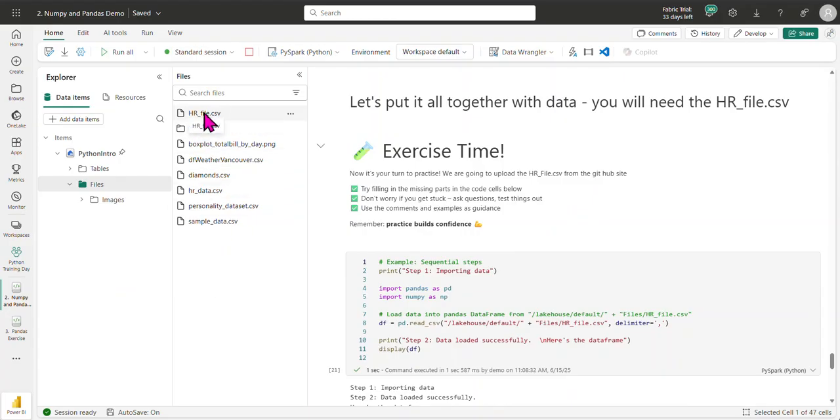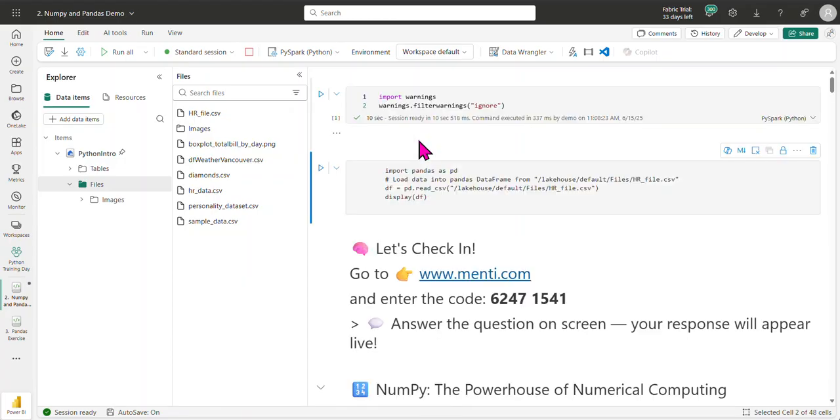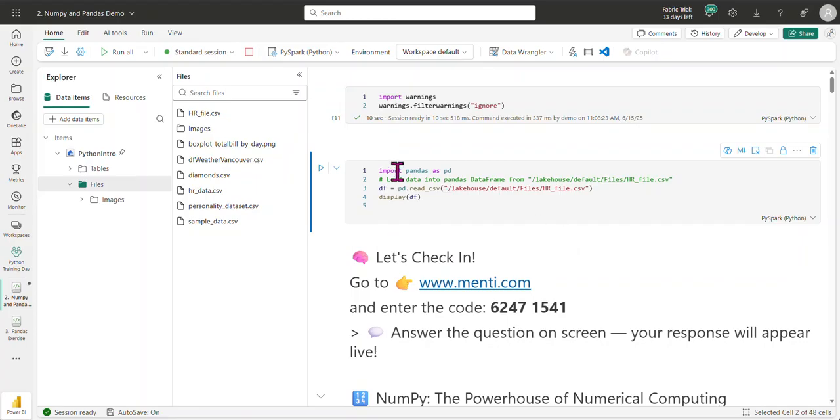And then if I want to pull that into my data, into my notebook, I click load data. I don't want it as Spark, I want it as Pandas. It's one small file. Spark's overkill. It will then bring in import pandas as pd, and you can see that it's loading it from my default Lakehouse, because this Lakehouse is set as my default Lakehouse. It's set there, and then this is the pathway that you would use, and it's stored under files.